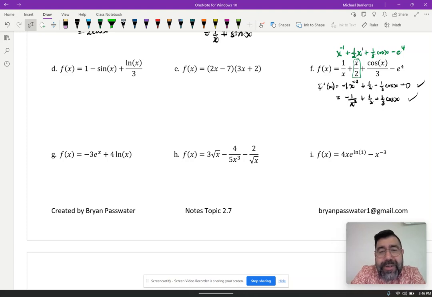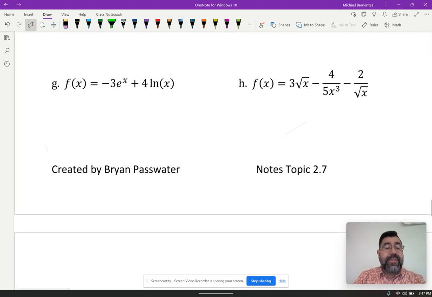All right, in video number 2, we're going to do some more practice with these new shortcut rules for sine and cosine of x, e to the x, natural log of x. I kind of want to do letter I for sure. Maybe we can do letter G to get it out of the way. That's pretty easy. And then maybe H. So maybe the bottom row. Yeah. Let's do it in this order.